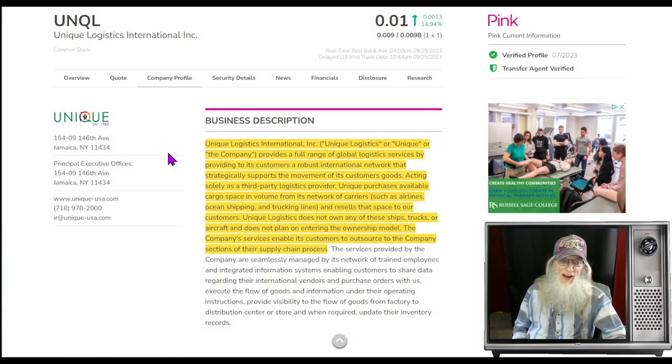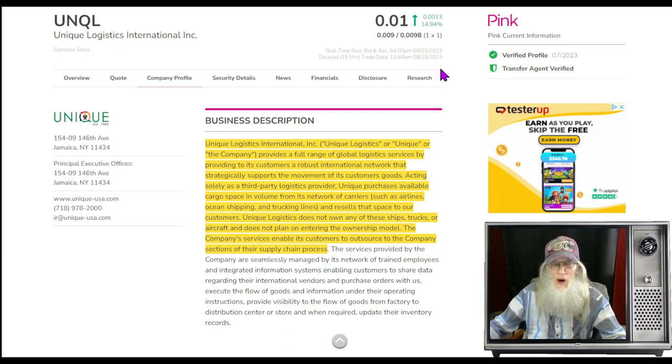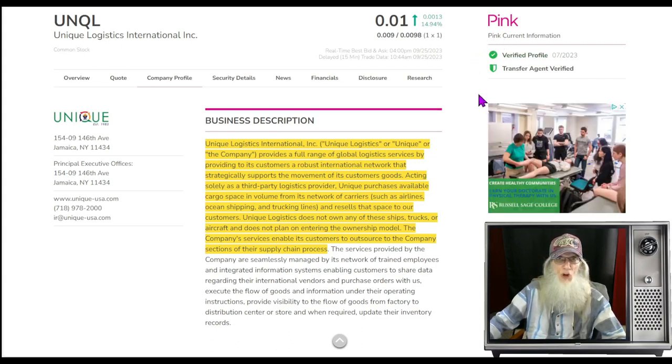The next ticker we're taking a look at is UNQL — Unique Logistics International. She has an atypical breakout chart that she is breaking out of right now. She is bouncing off a 52-week low and just had a news update come out a few days ago that gives us a lot of information about all her catalysts. She finished the day at one cent. You buy at a penny, when it hits two cents you've doubled your money, when it hits three cents you've tripled your money. She rose today about 15%. She's on the pink tier and current, with those two ticks we always talk about.